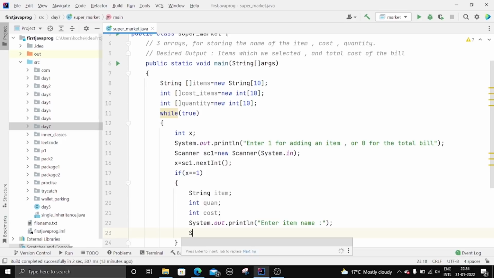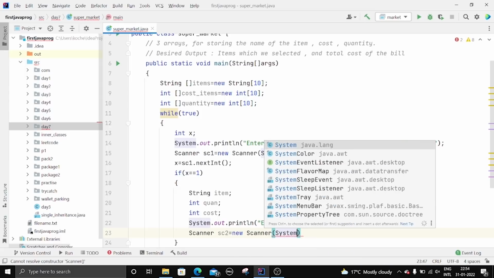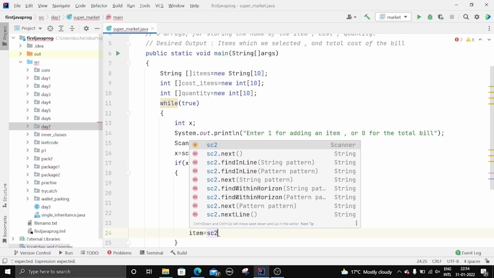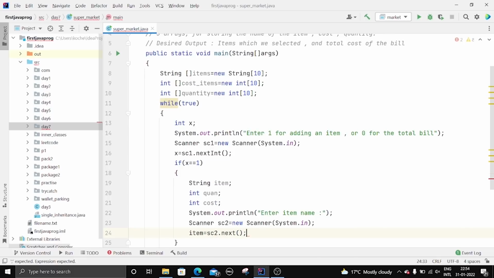For that, let us write a new scanner, Scanner sc2 equal to new Scanner(System.in). In item we will be storing the item name entered by the user, that is item equal to sc2.next. Here we use next, not nextInt, because the user is entering a string.